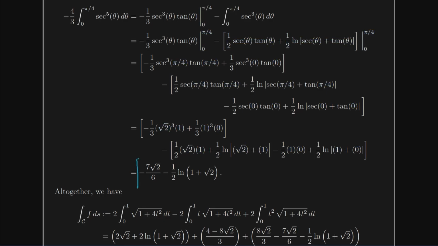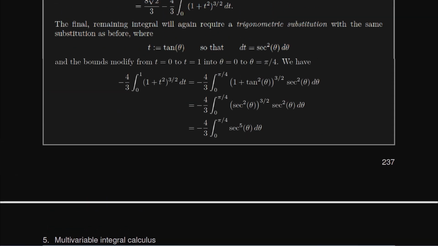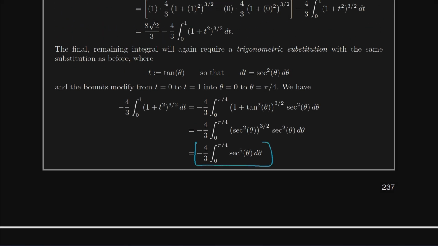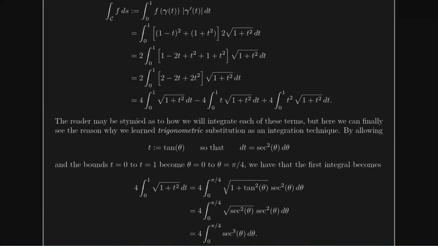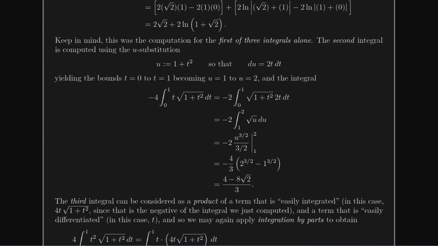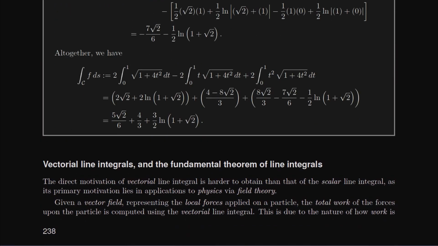What do we get? We get negative 7 root 2 minus 1/2 log 1 plus root 2. Now that answer was just this integral, or equivalently this integral, and this integral was just half of the third integral we had at the top. We still have this 8 root 2 over 3. So now we have fully finished each of our 3 integrals. We had this one first as secant cube, this one second as a u sub, that one third as an integration by parts, and then secant to the 5th. But if we do add all of those terms together, we get our final answer.